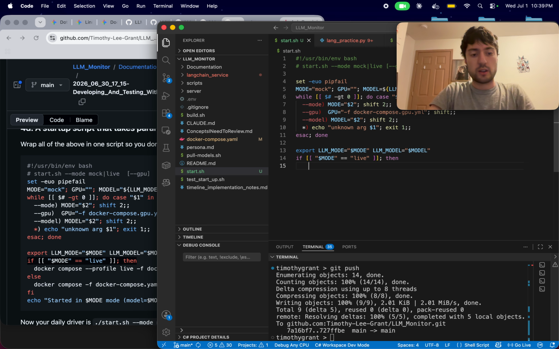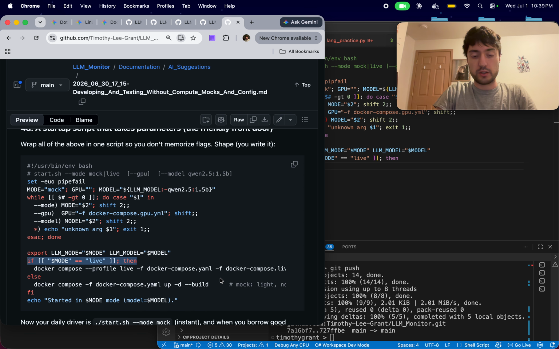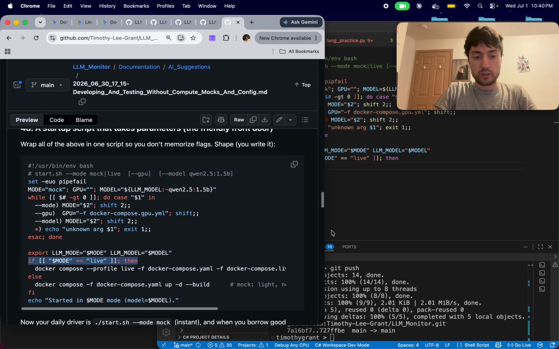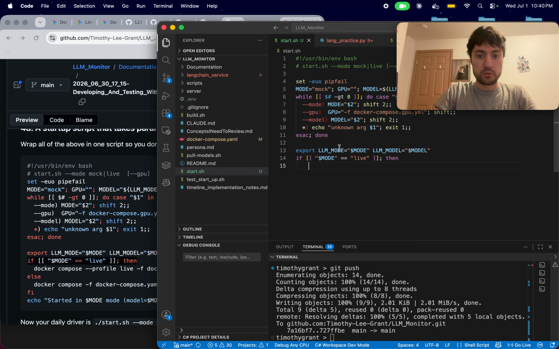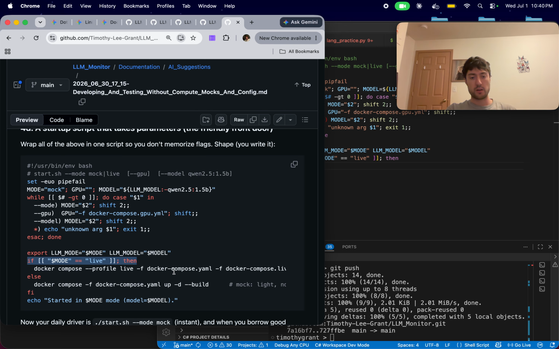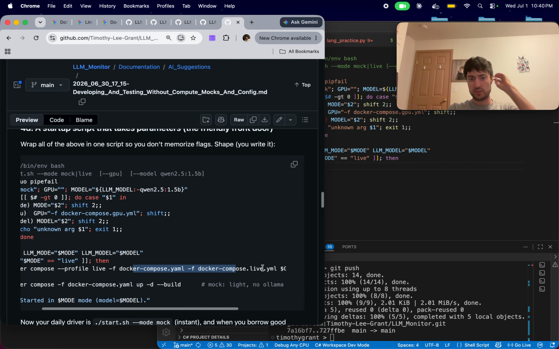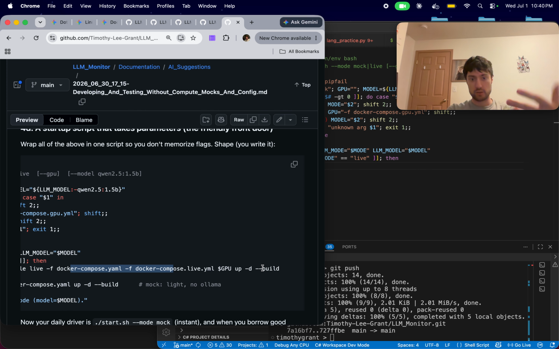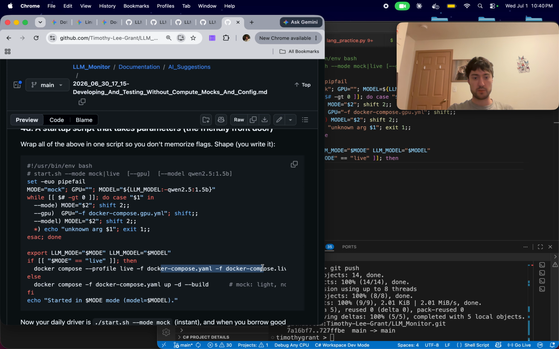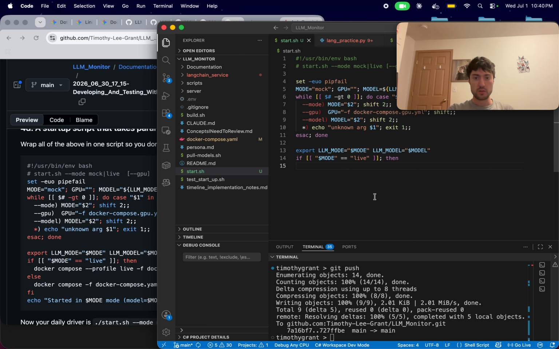Now, I don't actually want to do it the way that they're doing it. We're going to do it slightly differently because we already exported these two things here. What I want to do is pass in the profile. Oh, they're actually passing in the profile right there. But I don't want to do this layered Docker compose yet because that adds extra layers of complexity. So I just want to keep it a little bit more simple right now. So we're live right now. We passed in live, right?